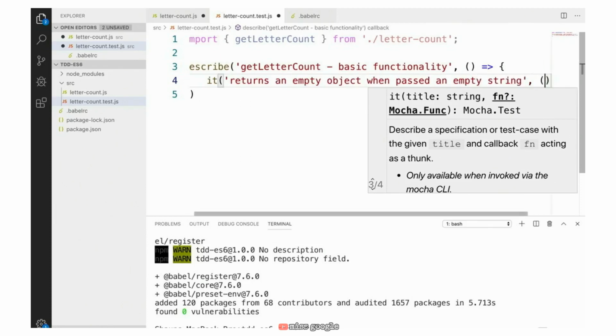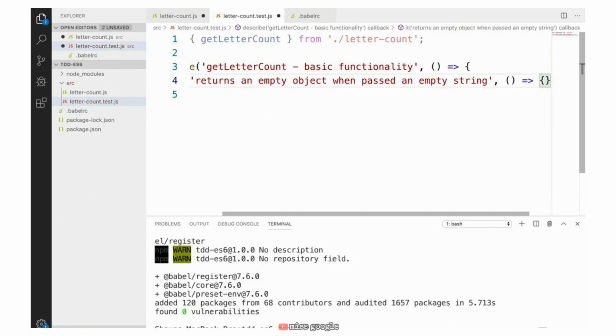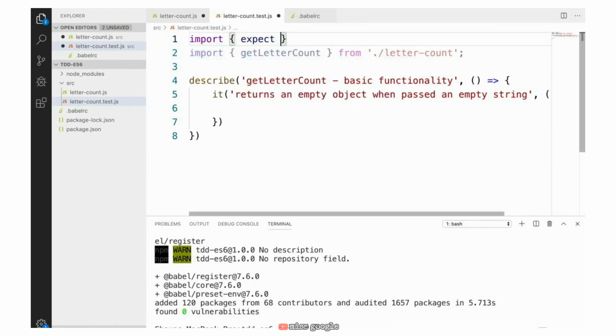And just like with describe, the second argument that we pass to it is a function, usually written as an anonymous function, and this function contains the actual claims we want to make about our code. Now the key is that the claims we make here, called assertions, need to back up the functionality we describe in the string we wrote here. And they need to prove that our production code meets our expectations. And to make these assertions, we're going to import something from Chai, the assertion library we're using in this course. Up near the top of the file, we're going to type import expect from Chai.